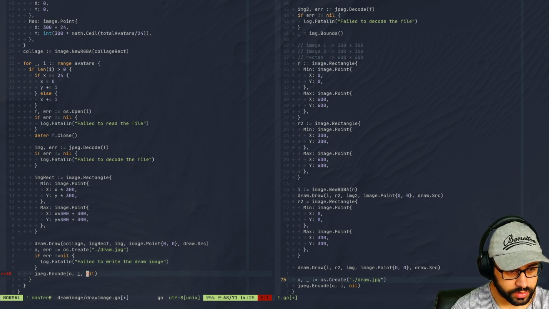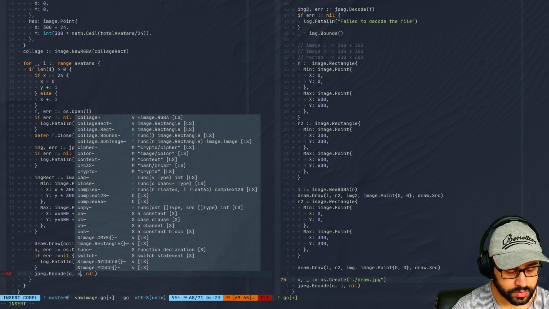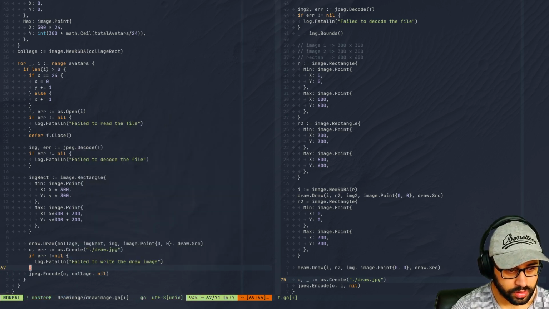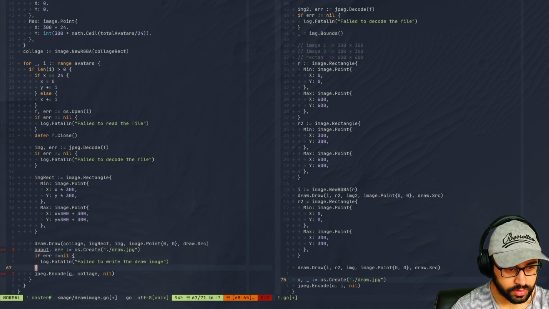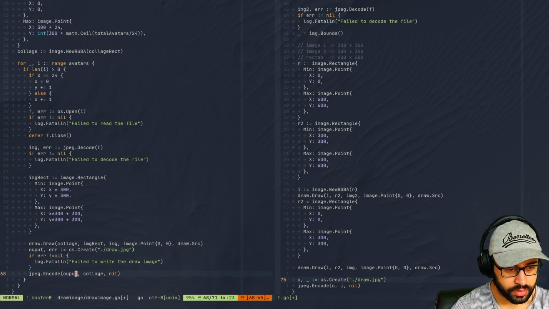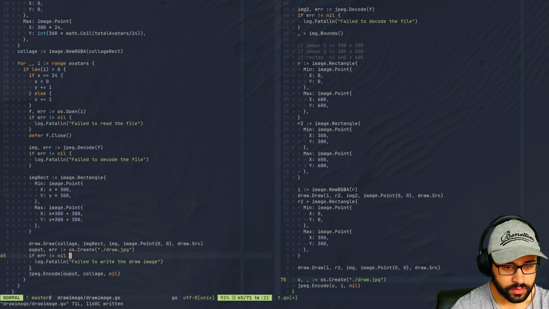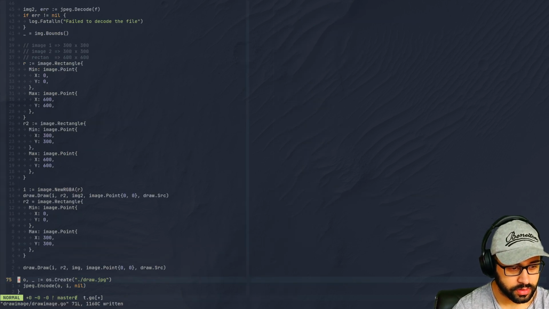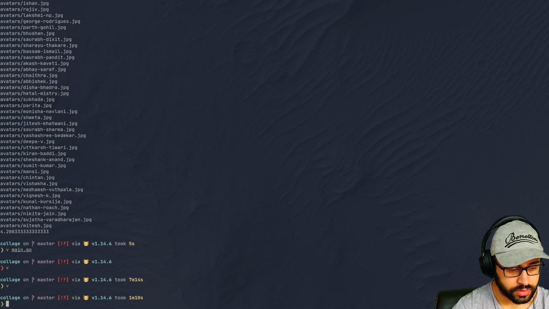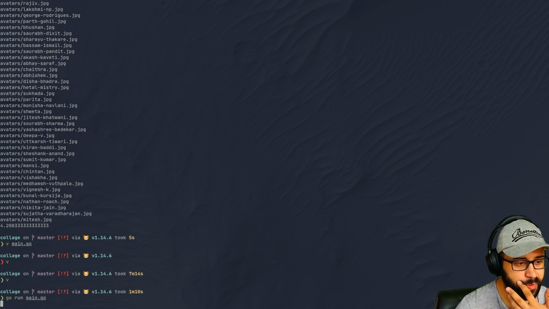Okay, now it has an issue here that we need to replace this with collage, and we'll call it output so that it's a bit more understandable. Yeah, it's fine now. So let's save this, close this as well, and then run the program.